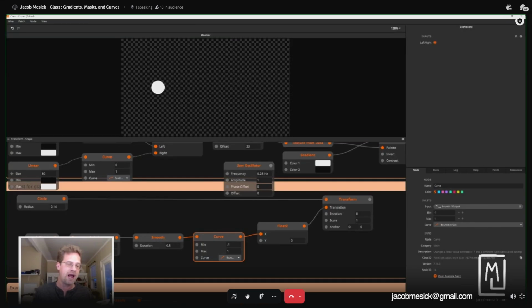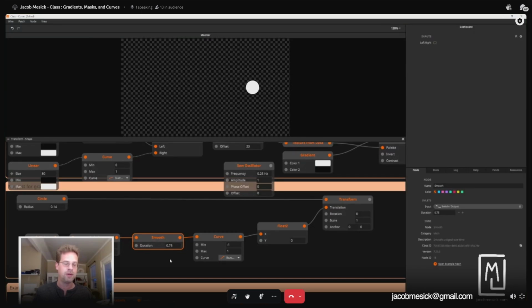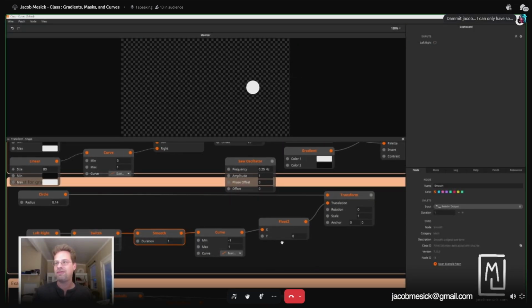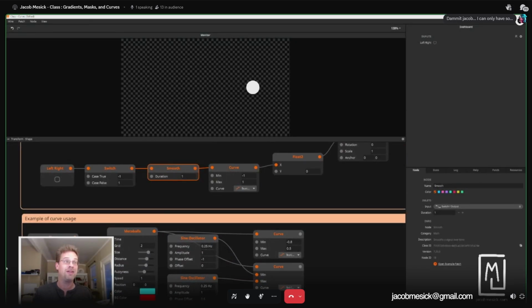So I could do a bounce in and out, and you're going to get this kind of weird thing at the very beginning. It still kind of bounces at the end, but you'll notice that the bounce is kind of interesting on the left side. You'll see it bounce, but it won't be as... It's because it's going so fast. If I smooth it a little bit more, 0.75, it might be a little bit more seeable. You could see it blip there. I could probably change it to 1 and it would probably be... So that's to give you an idea as to what that does.